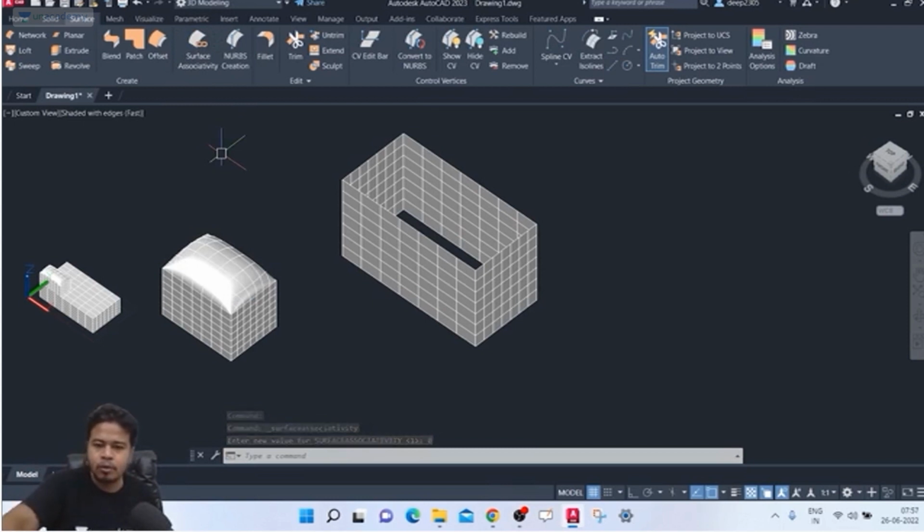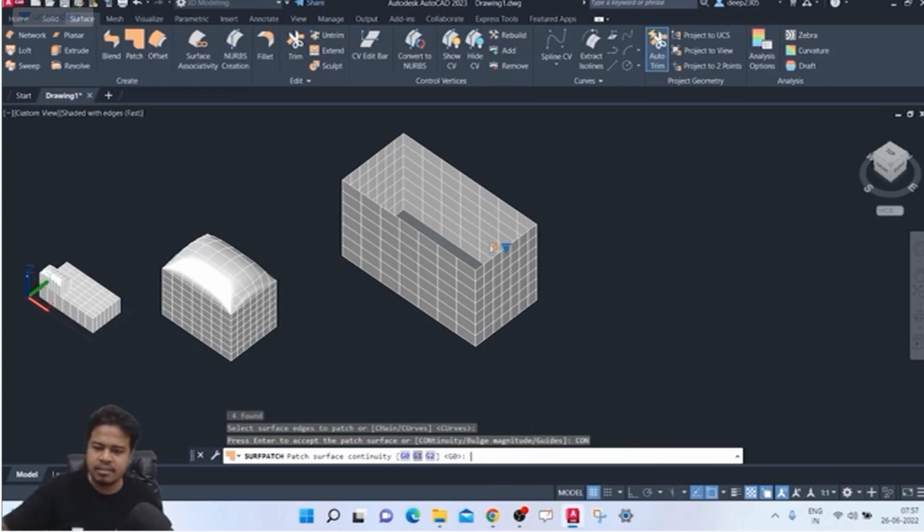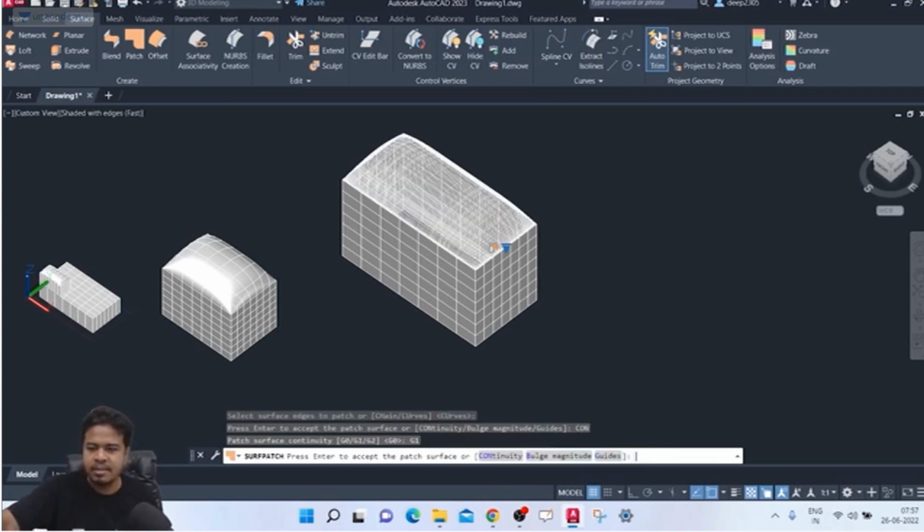Go to surface patch again. Go to chain, select the edge of the chain, press enter, go to continuity, G1, and press enter.